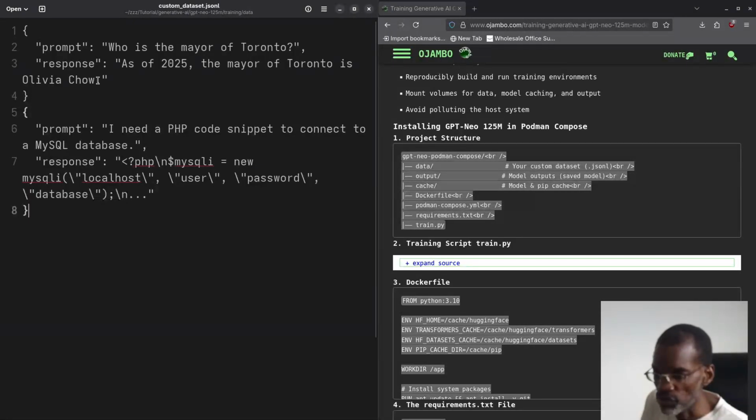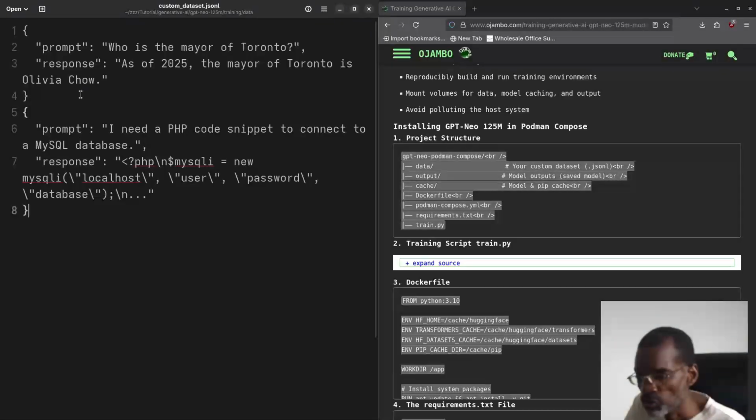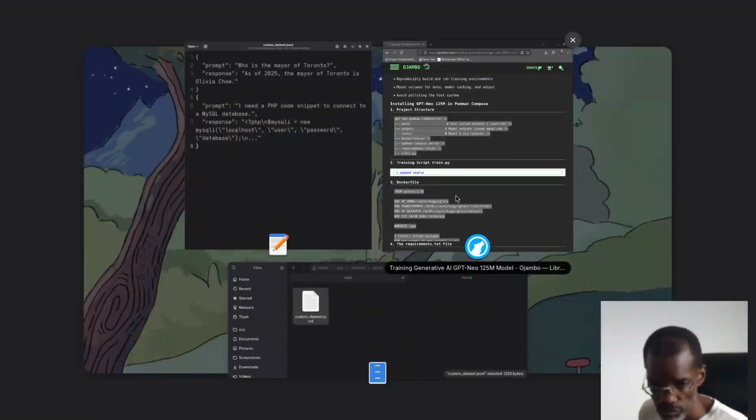I could also do a text prompt. The problem with the text prompt is that if my data set gets a little bit big, it'll be a little hard to search. So this is much easier. For example, if you put this in Firefox, it has a really pretty prettifier for JSON, and it's pretty easy to read as well. So that's another reason I did that. Okay, now with that said, that's our custom data set in the data file.